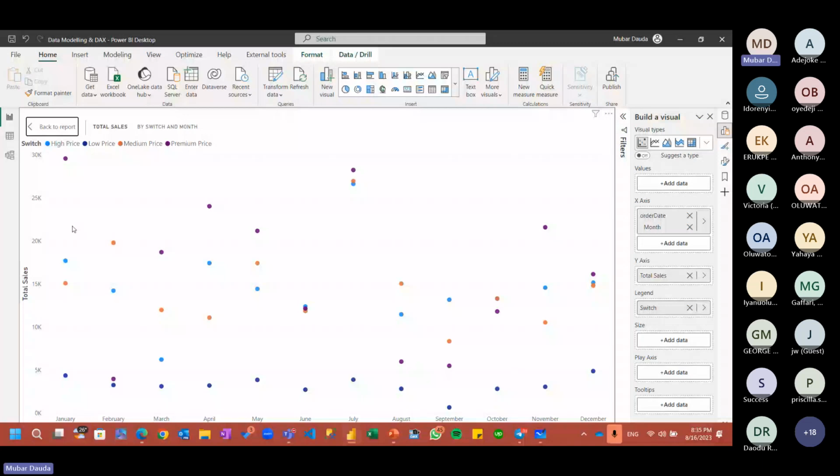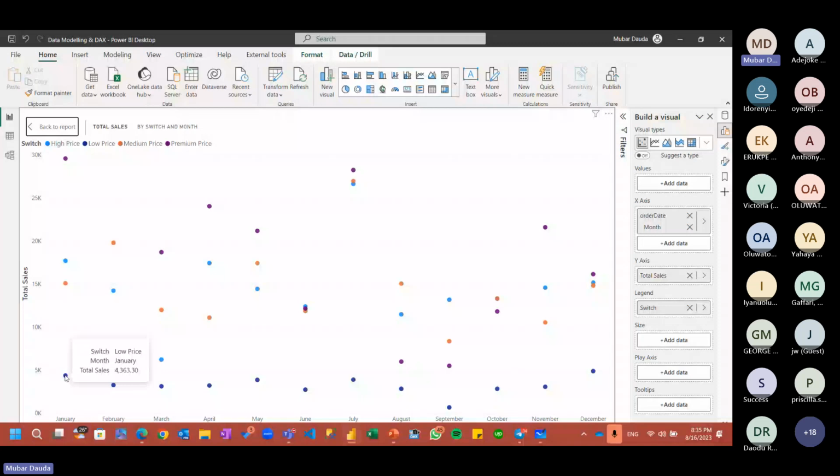You can see the correlation here. What I'm trying to show you is how the sales are performing by months, by the product categories, which is the product price category here. So in January, low price and premium price are low.